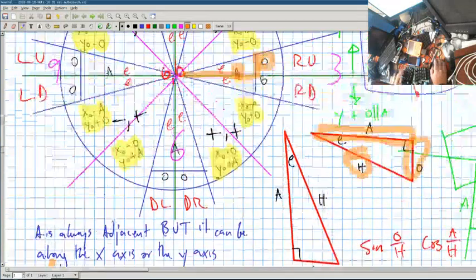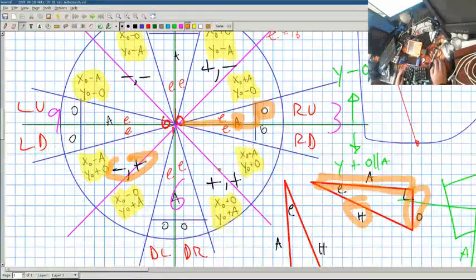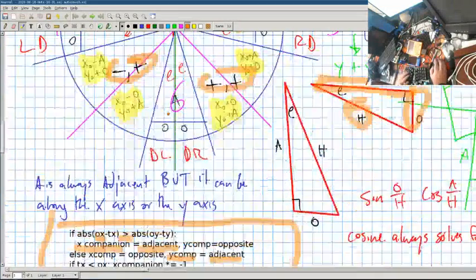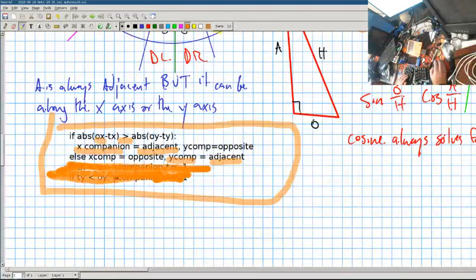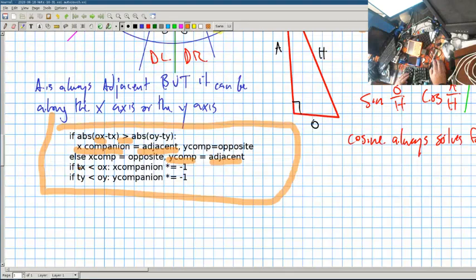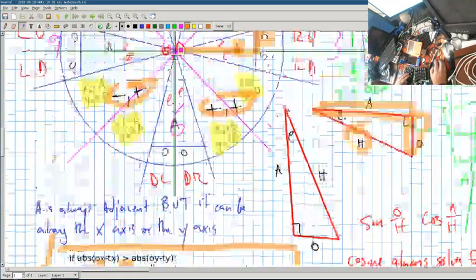And then after that, we determine whether we're going to do plus or minus, or plus plus, or plus minus, or minus minus, and we determine that here by figuring out if our target is to the left of the origin x-axis.